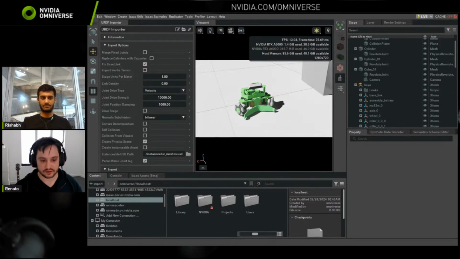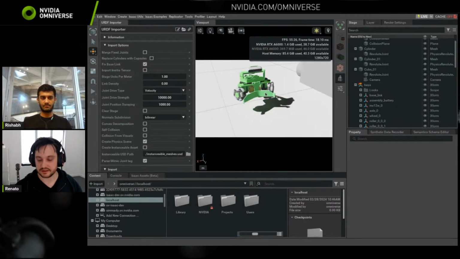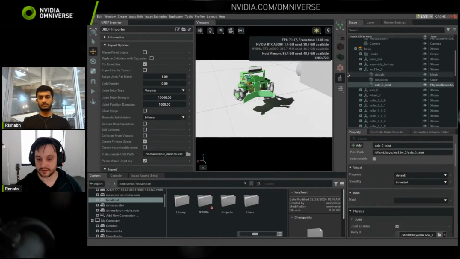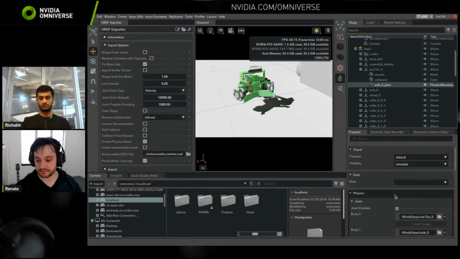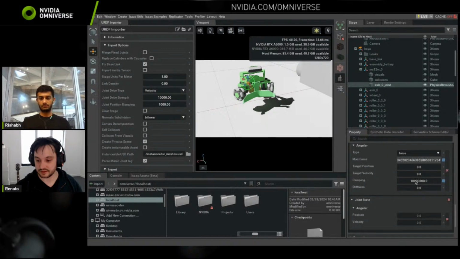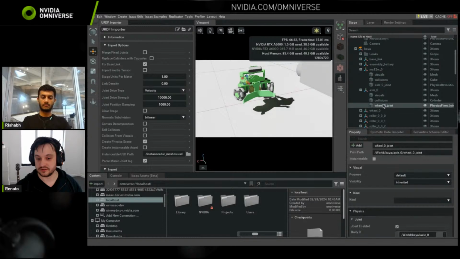So let's take a look at all the joints of this robot and see what happened here. We have our axle joints. Those are the joints that are being controlled by the robot. And we have a target position and target velocity here. And damping is set to 1,000 or a million, I don't know, 10 billion maybe. I could try setting the velocities to those. But we can also go into the joints.